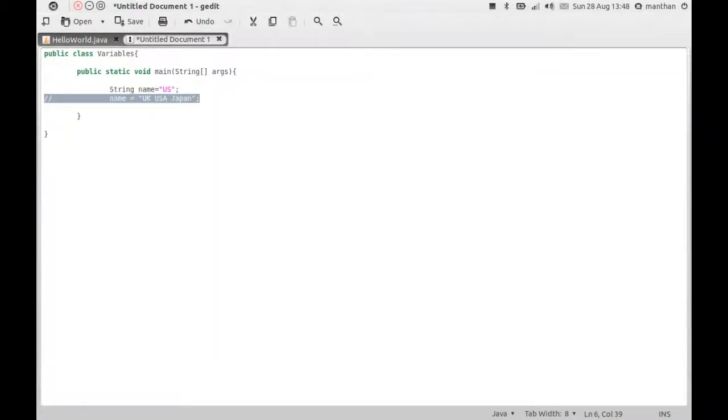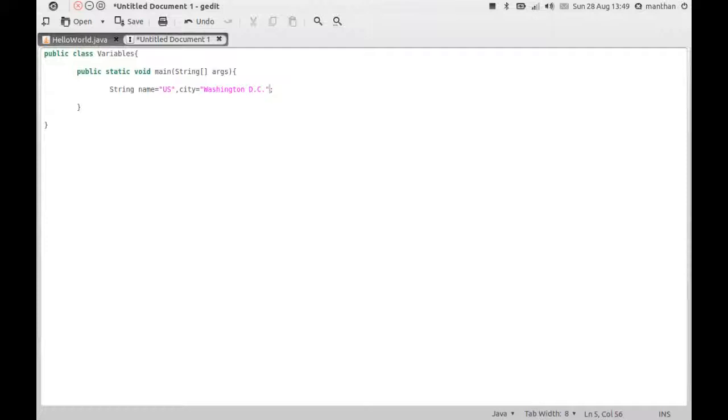Alright, since we have assigned the value to our string variable, you can delete this line. And I want to create another string variable. What I do is I put a comma and then city equals a name like Washington DC, whatever.